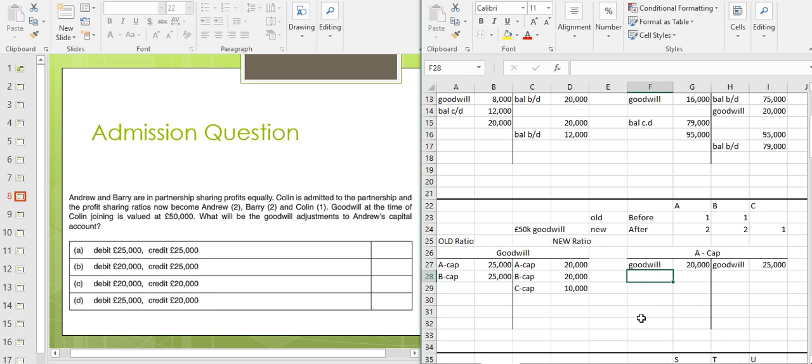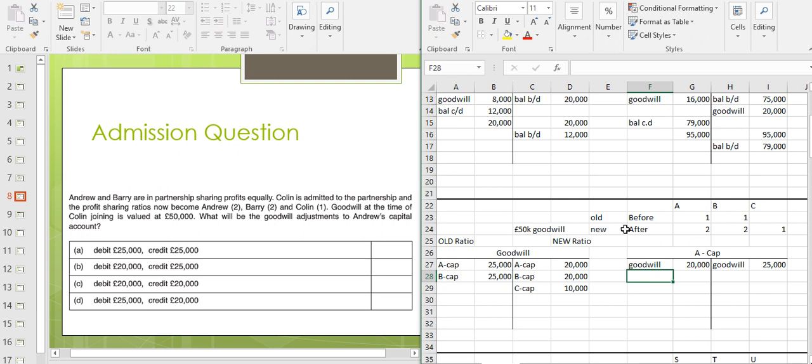Okay, Andrew and Barry have been kind enough to let Colin into their partnership, so Colin has had to pay Andrew and Barry, and he's given Andrew 5,000, and he probably would have given Barry 5,000 as well, because Barry was an existing partner. Obviously, Colin's capital would have reduced in the short term. In the long term, he's now a partner, and he is getting half compared to the other two. Okay, so we're looking at a 40-40-20 ratio.